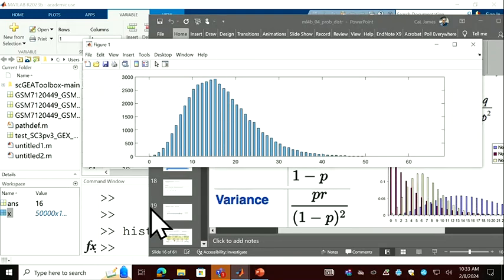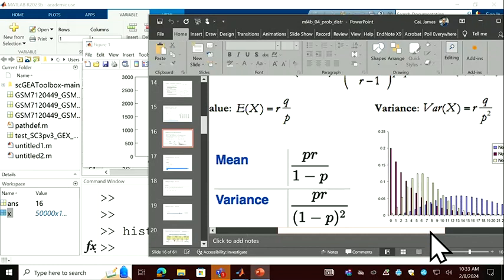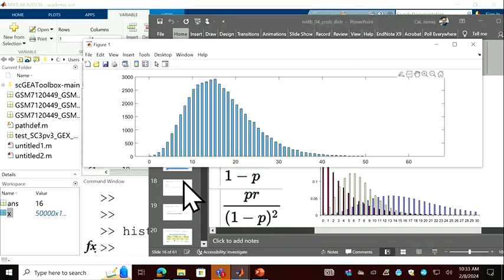Okay, I put this side by side. I hope you can see the similarity between them.